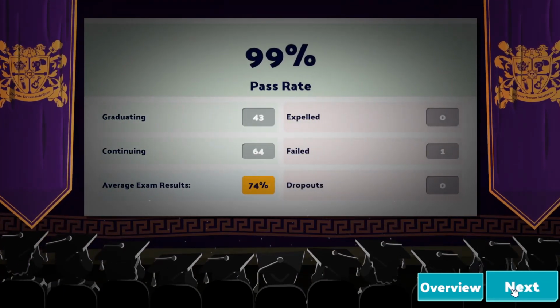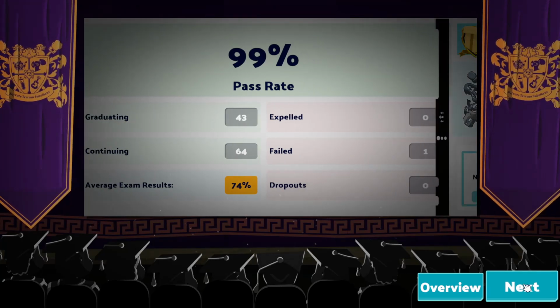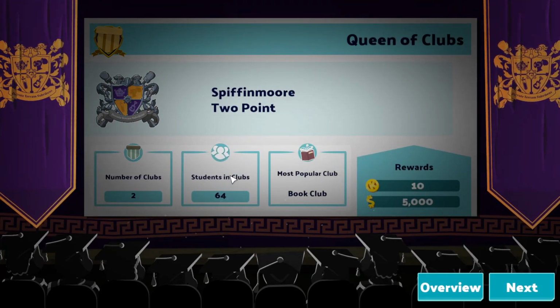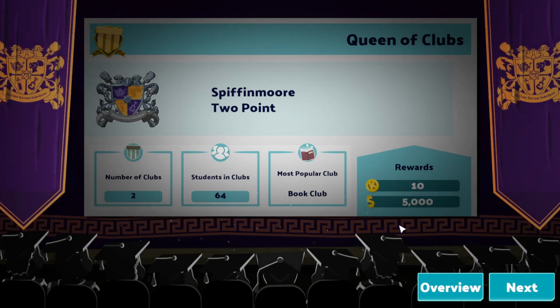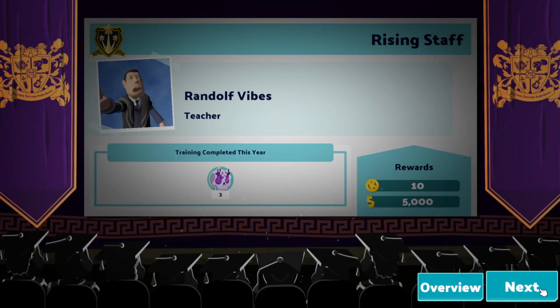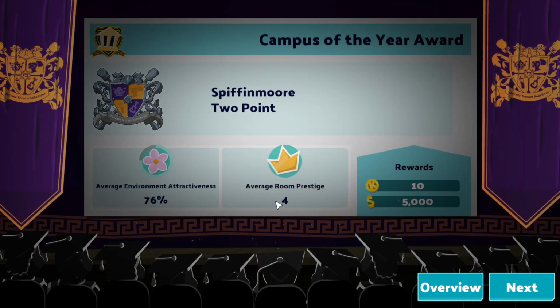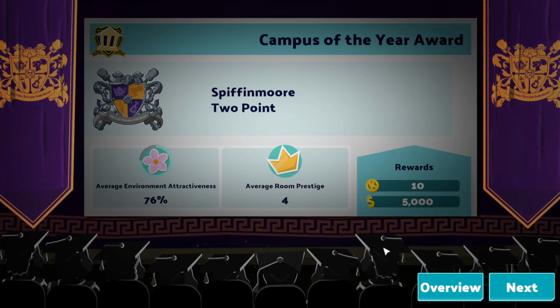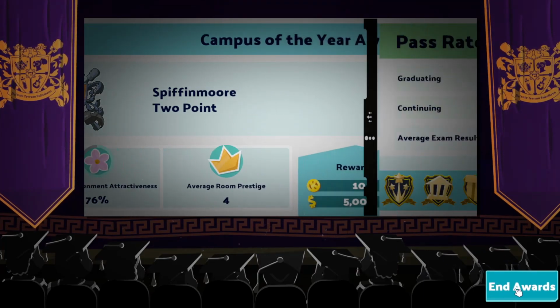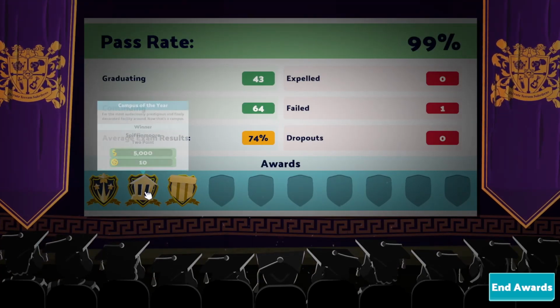That's crazy. 99 pass rate. We had a student fail. Sucks. The machine. Students of clubs, number of clubs, most popular club. Randolph Vibes, dark arts teacher. Spiffinmoore 2-port, campus of the year award. Ooh, average room prestige 4, average environment attractiveness 76. Wow. Cool.